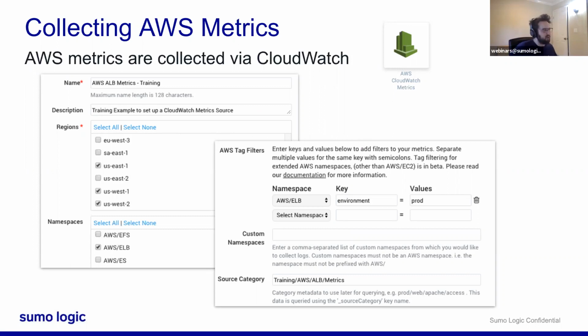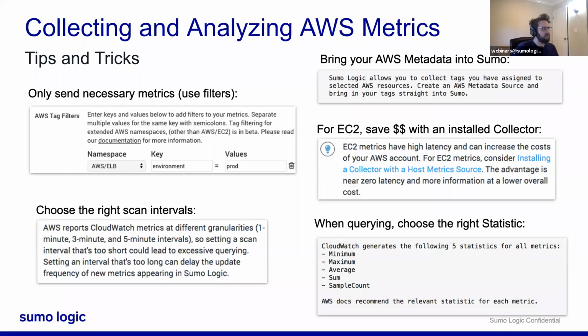I don't believe we're going to go through all these steps in the labs. I just wanted to show them at a high level, just so you're aware of the blanks you need to fill in. But it's really just kind of fill in the blanks. Same idea here with AWS metrics. Some things to remember: only send necessary metrics. If you don't need to send us all the metrics, don't, because they take up space and eventually you'll get charged for them. So like with anything, just bring in the data you need.